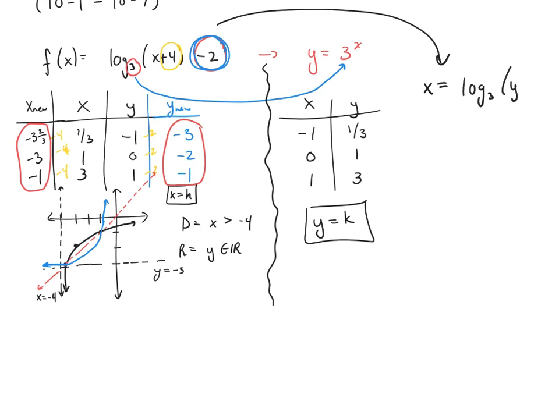Wouldn't it be y? And this would be a y right here. I'm already switching them. Sorry, I'm doing the extra step ahead of time. And then that would be a minus 2 still. You see what I'm saying? So you would take that whole function and switch x and y, where x is, I put a y, where y is, I put an x. And then you'd have to resolve that for y. So to resolve that, I would move the 2 over first. Then I would write this in exponential form, the base being 3, and then make x plus 2 the exponent, and make y plus 4 this, and then solve for y.